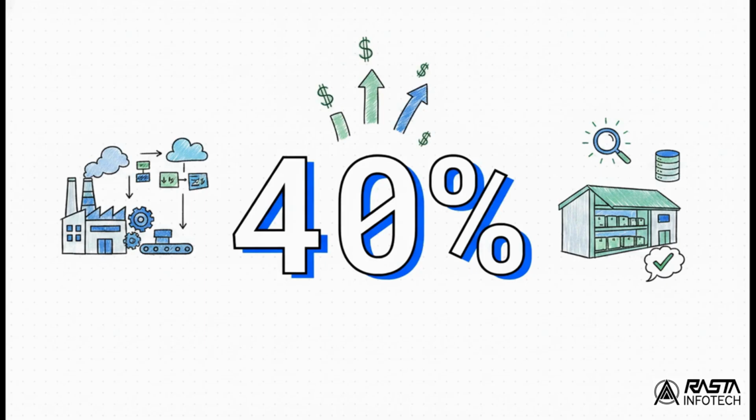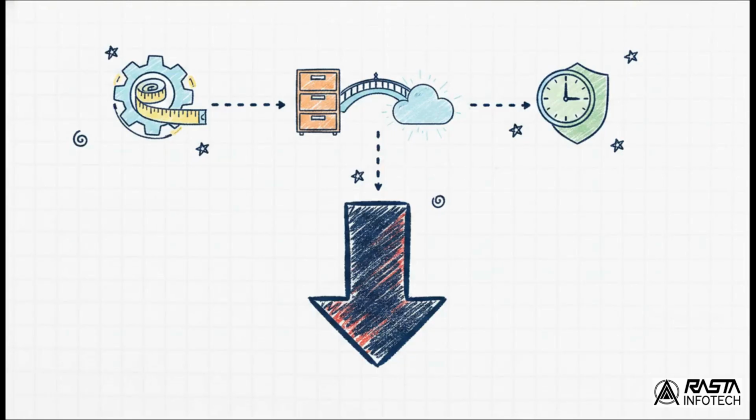This isn't just theoretical. A large manufacturing client worked with Rasta Infotech on an SAP S4HANA migration. And by completely overhauling their reservation management, this client didn't just get a shiny new software interface, they achieved a staggering 40% cost reduction. Along with that, they gained real-time inventory visibility, totally ending the era of just guessing what was actually sitting in their warehouses. So, how exactly did they secure that massive cost reduction?